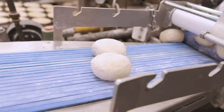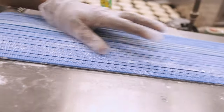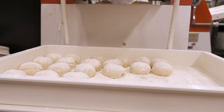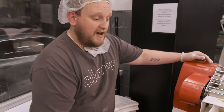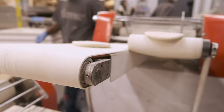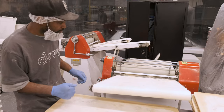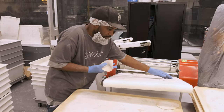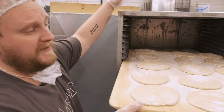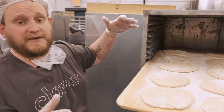And then we're going to go to the sheeter stage. This is the sheeter — after the dough balls rest for about 10 minutes or so, we're going to take them and put them through a double layer and it's going to get them into our nice disc form and hopefully the ideal shape that we want. Once it comes out of the sheeter, it's going to go into our final proofing cabinet where it's going to spend another 10 to 15 minutes proofing.